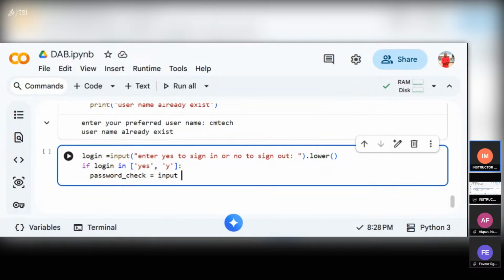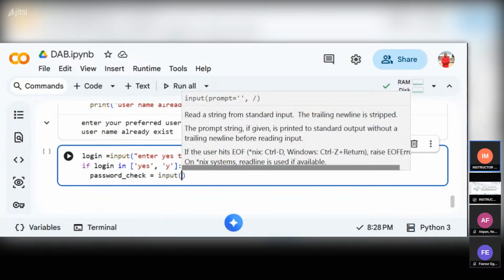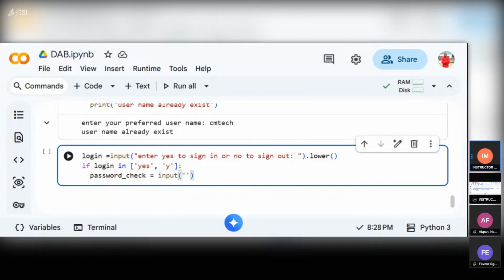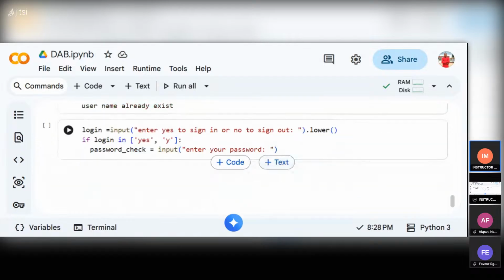Then it will tell you to enter your password. We are using it as a password check. Enter your password.